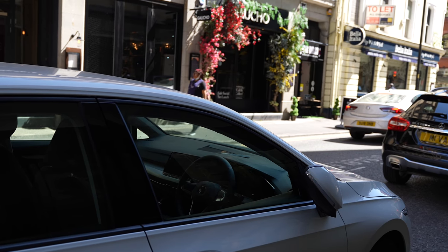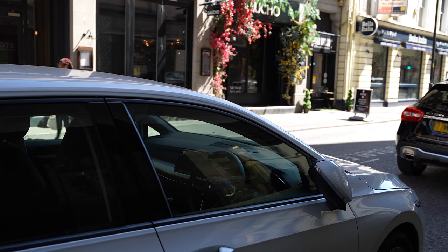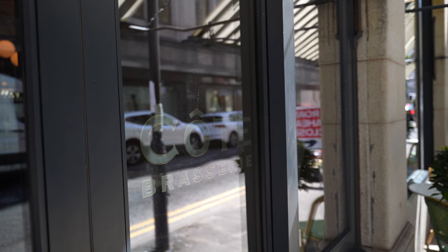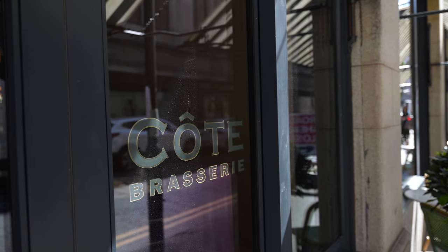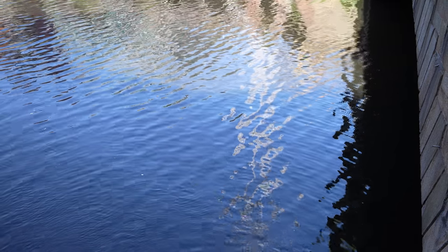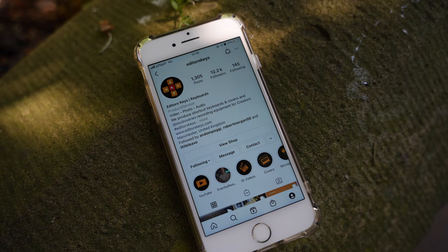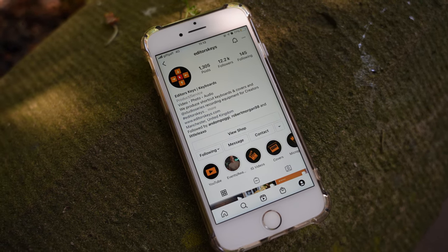So if you're filming maybe someone sitting in a car or you're filming a shop window, if you just turn these CPL filters, as long as you're standing at the right angle away from the sun, these will work really well at reducing or in some cases completely removing reflections. So it's really worth looking at. If you are filming in a car, if you are filming someone using a phone or a laptop, try using a CPL filter as it will just make your shots look much more clear and it will get rid of those distracting reflections from glass or water as well.